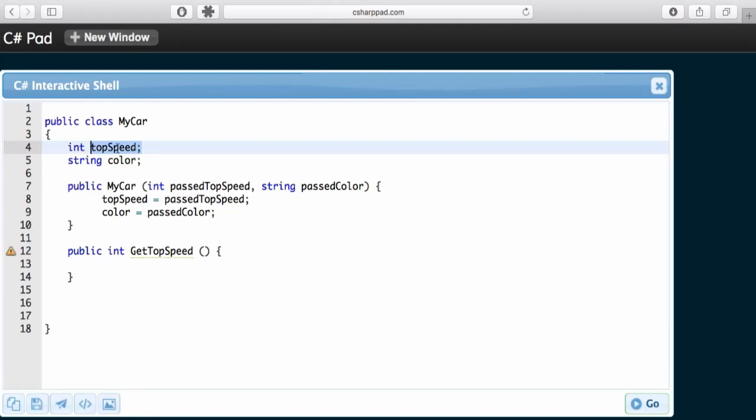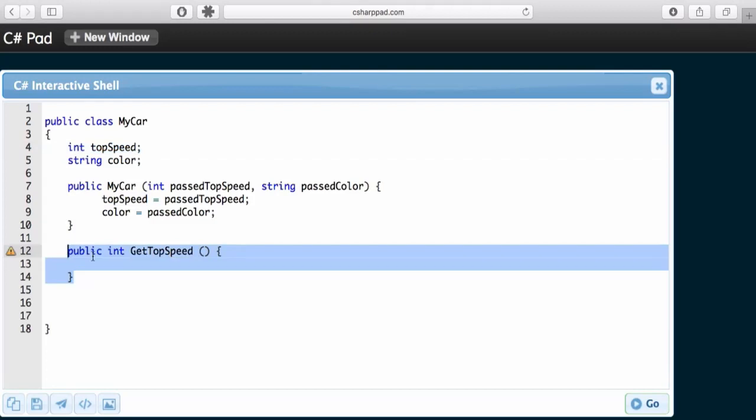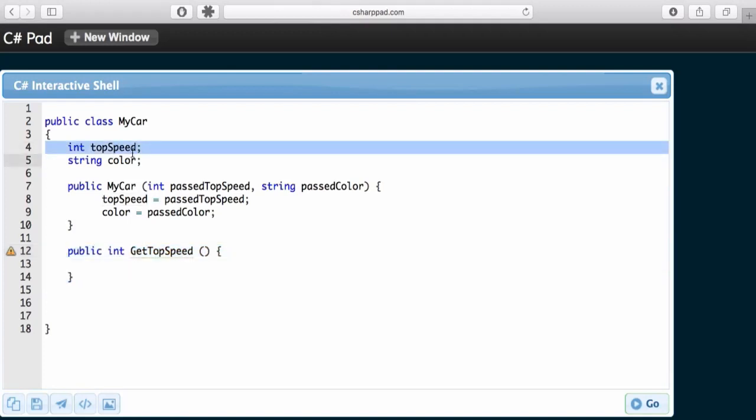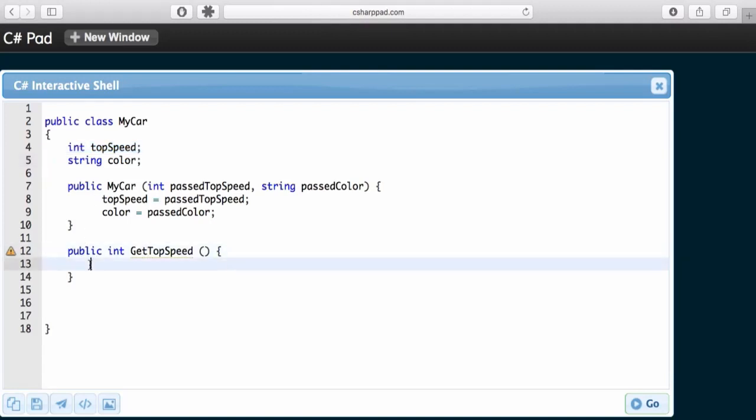One of you will modify this, the other will modify it to what they want, and in the end you get what's called spaghetti code. No one knows who's doing what. So you can think of methods like this as public channels that you must use in order to access variables in your class. You should never access variables directly. So in GetTopSpeed, we are going to return the top speed.